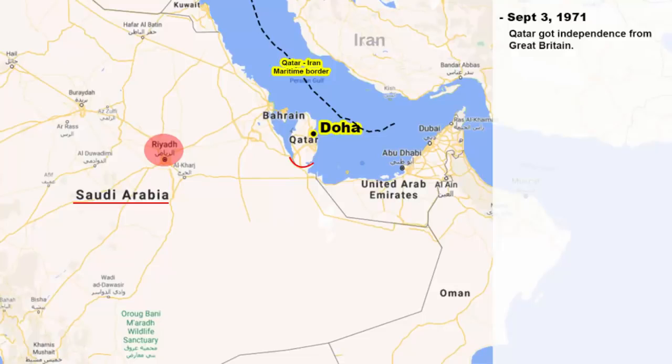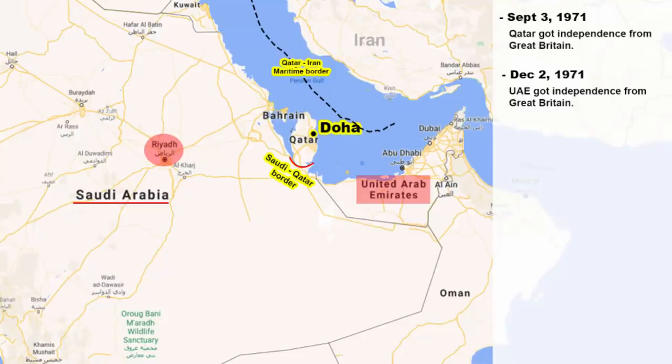In fact, after Qatar, the UAE got independence on 2nd December 1971 from Great Britain. Within a span of 3 months, two independent countries emerged. So obviously Britain made mistakes while drawing the border line, which the Saudis did not like. That is not something new when it comes to the British. They always do a terrible job in drawing territorial boundaries. Anyhow, this border dispute between Saudi and Qatar went on for over 30 years and finally got settled in 2001.